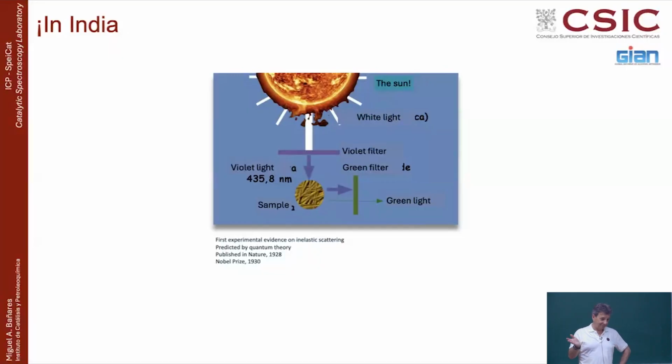1928, like 97 years ago, you were not here. No, I was not here either. But Raman was there. They didn't have lasers, but to work in detail to see what is happening on a sample, and with very specific sensitivity on the colors, you need something. And because you don't have a laser which is red, blue, green, or whatever, he was using the main light source that we all have, the sun.